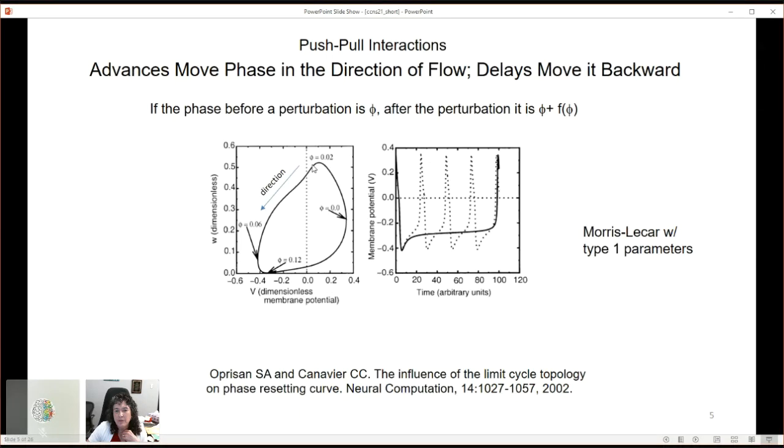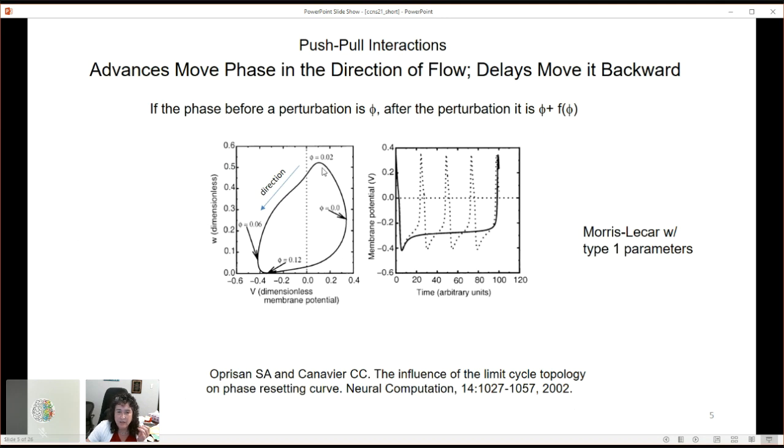As I said before, this is now the Morris-Lecar, but a similar phase plane. You have the recovery variable, you have membrane potential, and this is the time series, and you can go fast or you can go slow, but basically the representation in the phase plane is quite similar. The peak of an action potential has a phase of 0, and the peak of the next action potential has a phase of 1. Since it's circular, they're the same point. As you move along the limit cycle, your phase increases. Like I said, time is only implicit. But here's the peak of the action potential.